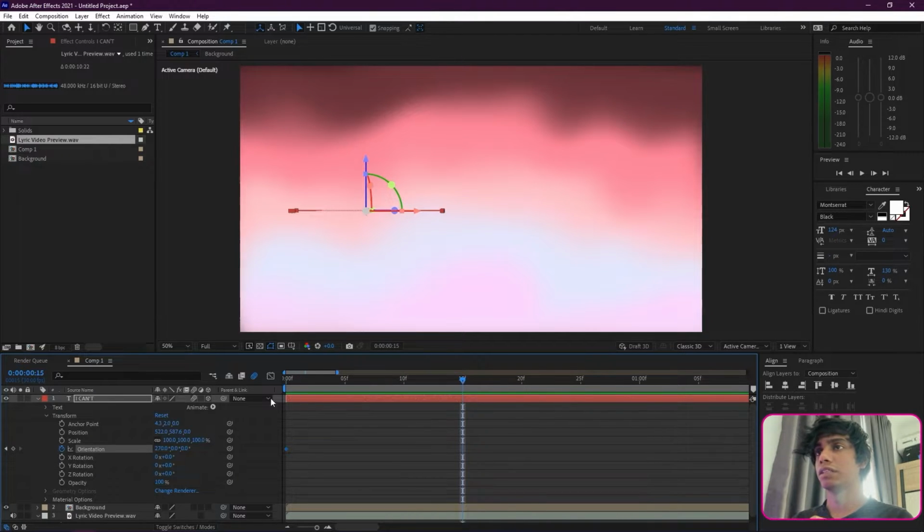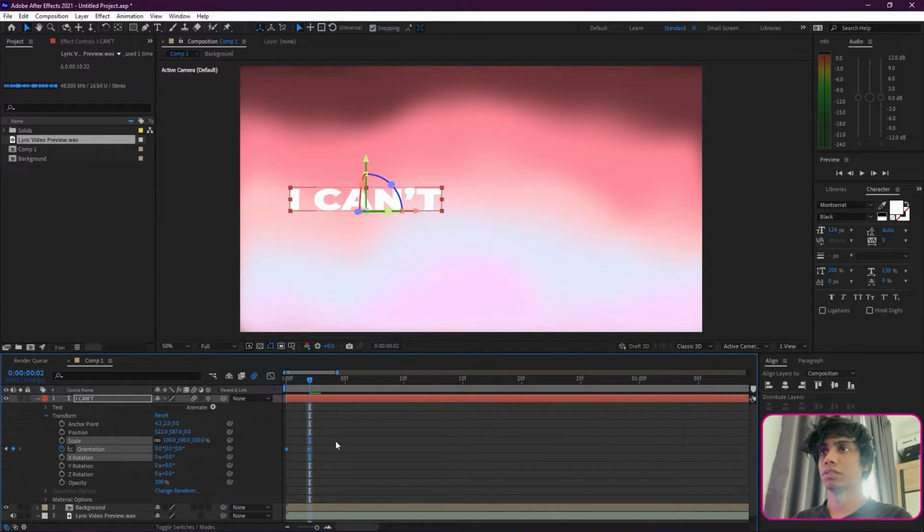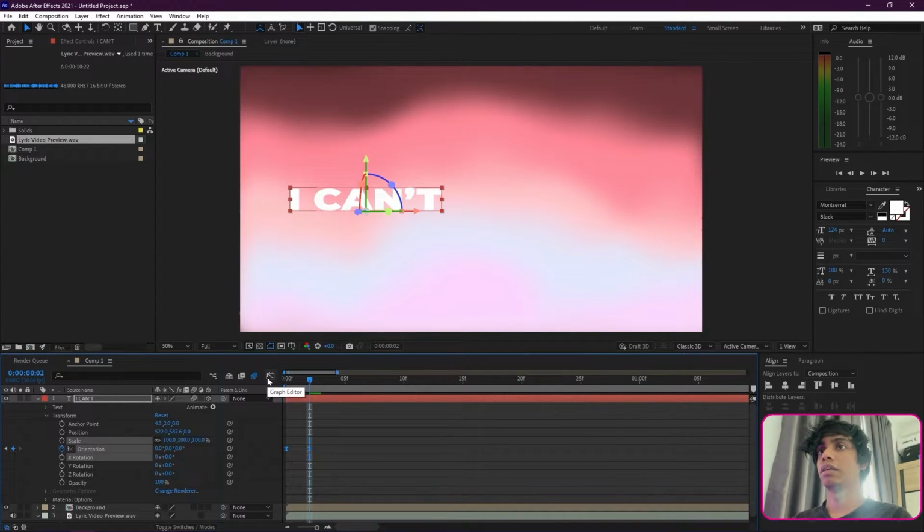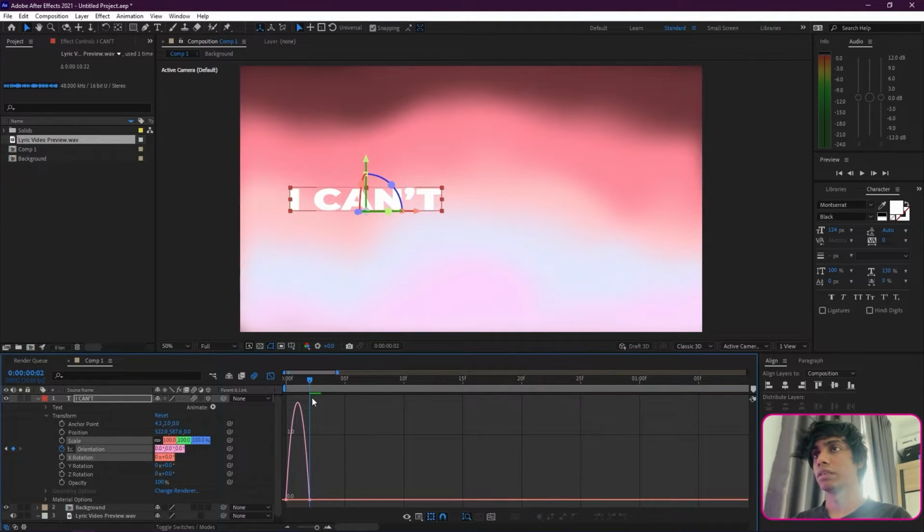So I technically have this duration, which I can use for the word animation, from starting to fading away. So let's play around with it. Remember, it's gonna be 15 frames. So from here, we're gonna make it 0. Then after that's done, we're gonna select both the keyframes, go to keyframe assistant, easy ease. And then we're gonna go to the graph editor for this, make sure these are selected, so we can see the graph for this. And we are gonna play around with the curve.